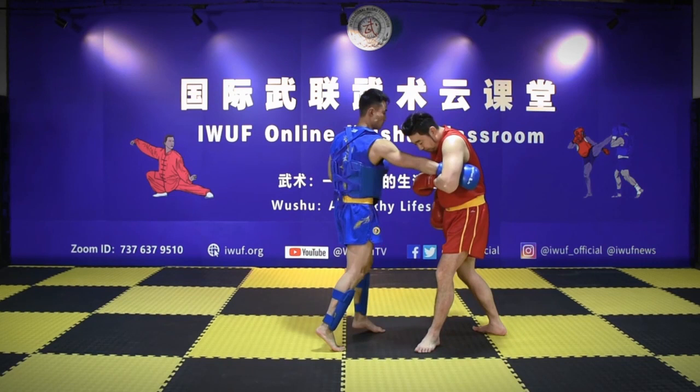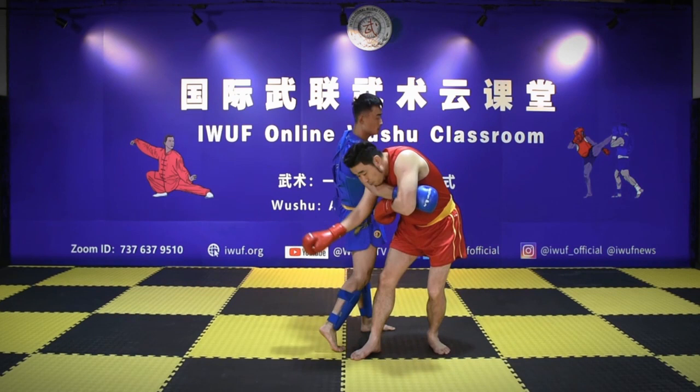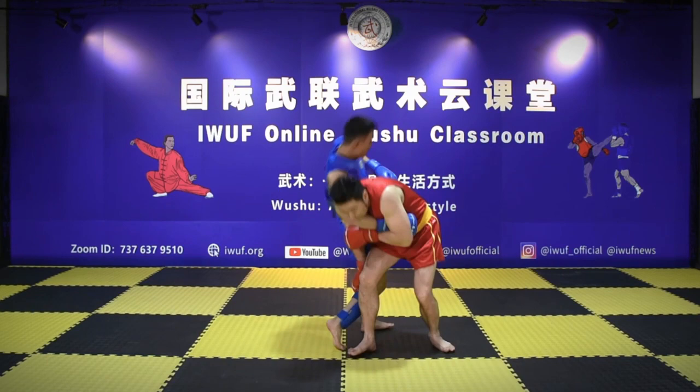the back leg of the position steps forward, and this hand pushes, pressing the opponent's leg, and use your shoulder. Okay, it's always, you know, the reverse force.